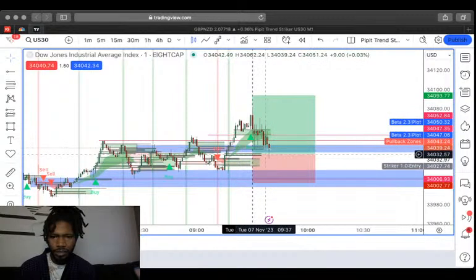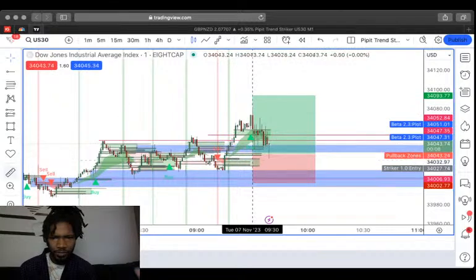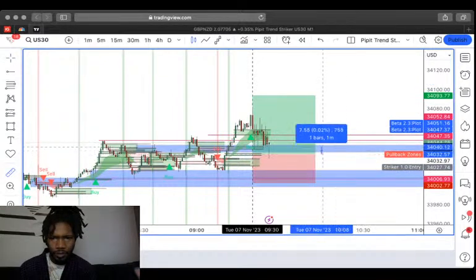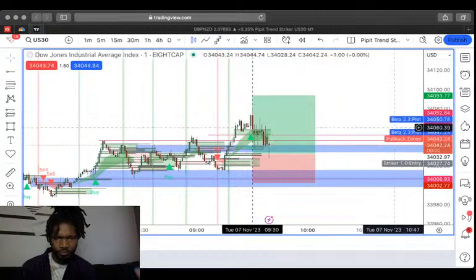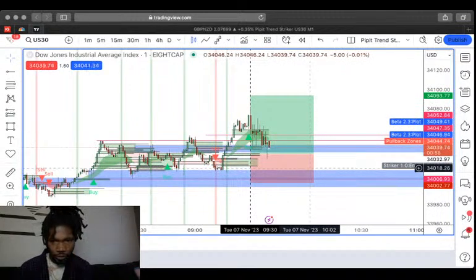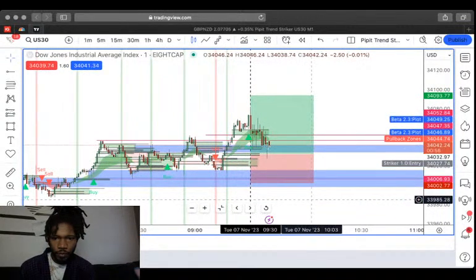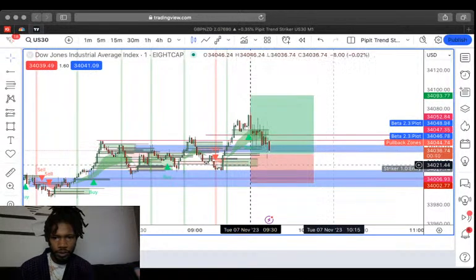There we go. Ooh, look at that setup. Did I call it or did I call it? Maybe I should have entered the market, right? We would have been up already 11 points off that position. And it's holding above this zone. Ooh, that's beautiful, and it closed above. If we get one more tap, I might actually throw a speculative buy. What is it, 30 points? I'll risk 10% on this.